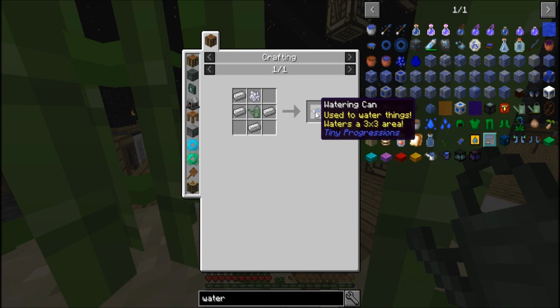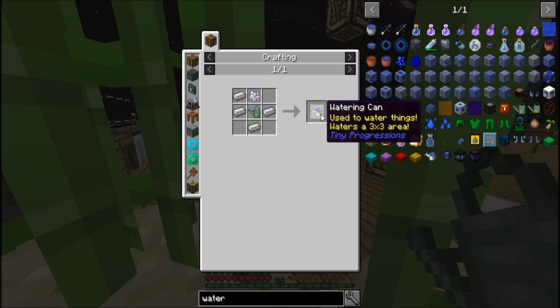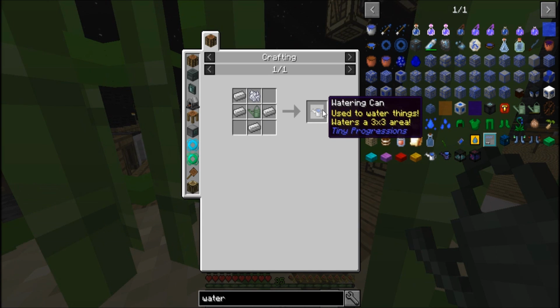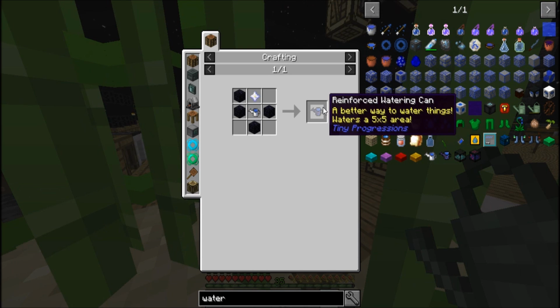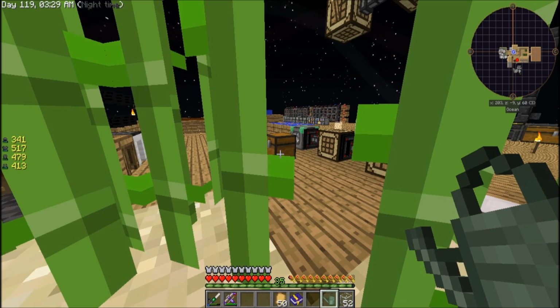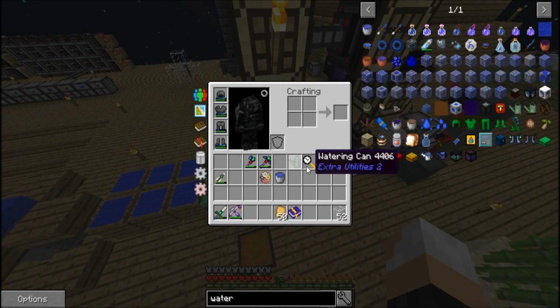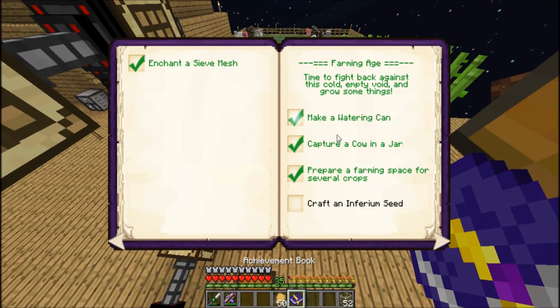Now we can make this one, which is a water ring can. That's the same thing actually. Use to water things. Waters a 3x3 area. That's pretty good. Also, you can potentially upgrade it. We could upgrade it, why not? Like, to get these crops growing faster. I'll probably do that later on, though. Okay, that's done. Craft an infernal seed.